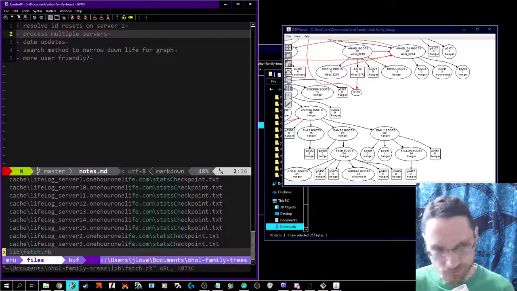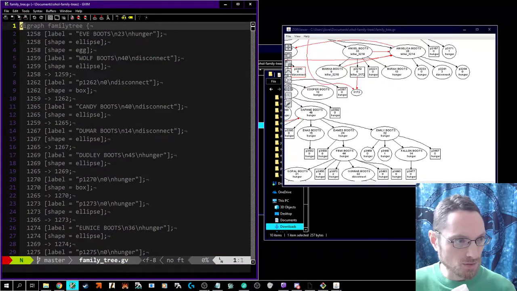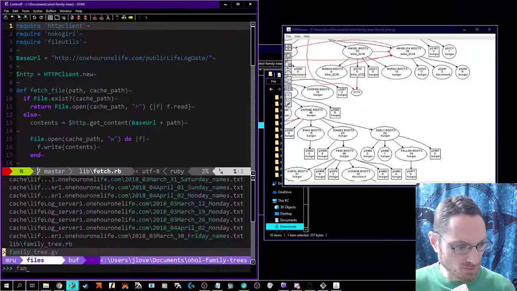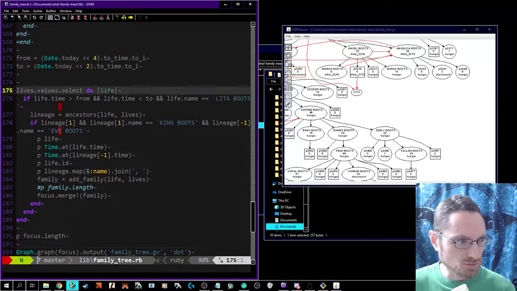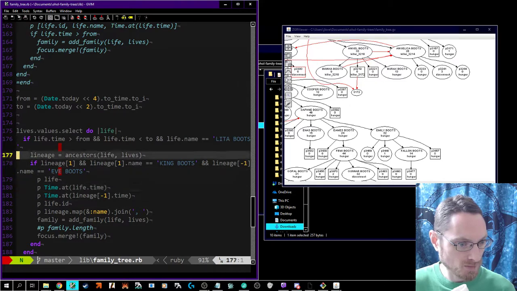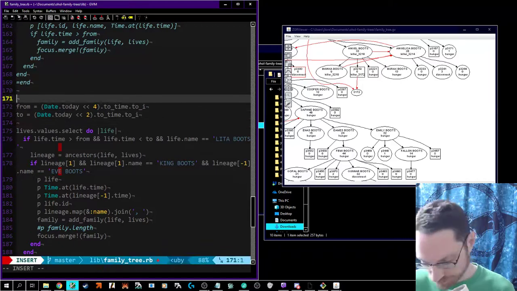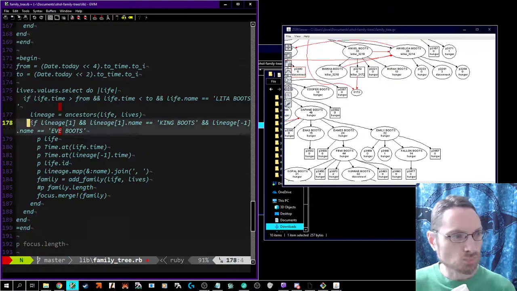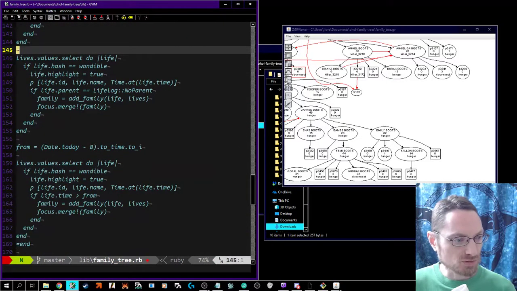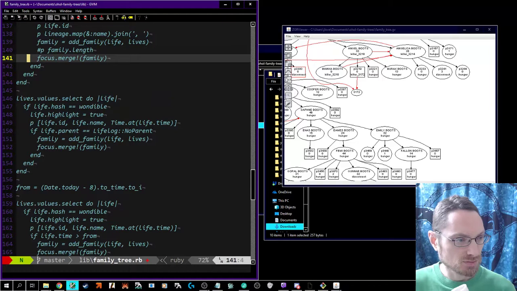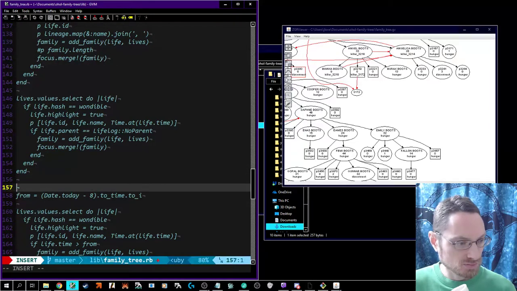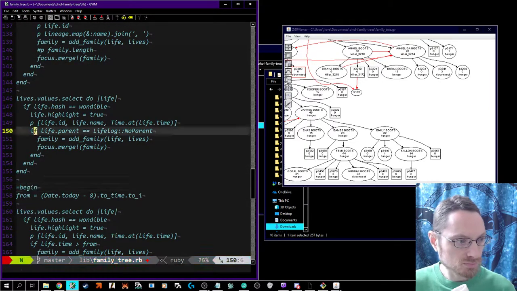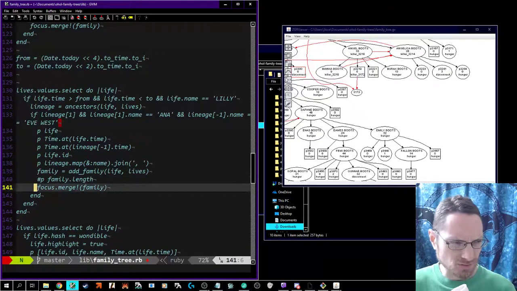Well, I also have to look at how I've currently got my family tree organized. No, not you. Family tree.ruby, which is running the Boots family. I have to do something else with this process.